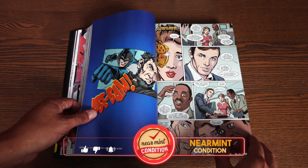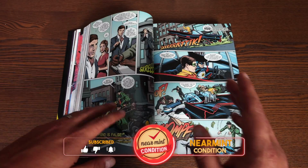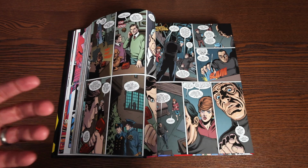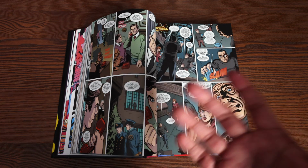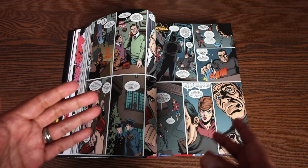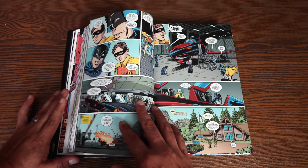And you don't have to read the whole thing at once. You can take breaks. It kind of reminds me of the way, like, the Batman Adventures Omnibus. I was almost going to call it Batman the Animated Series comic book. But yes, Batman Adventures Omnibus is, or the Batman Black and White, where each of the stories are standalone stories, and they're campy as hell. Even the dialogue is campy.